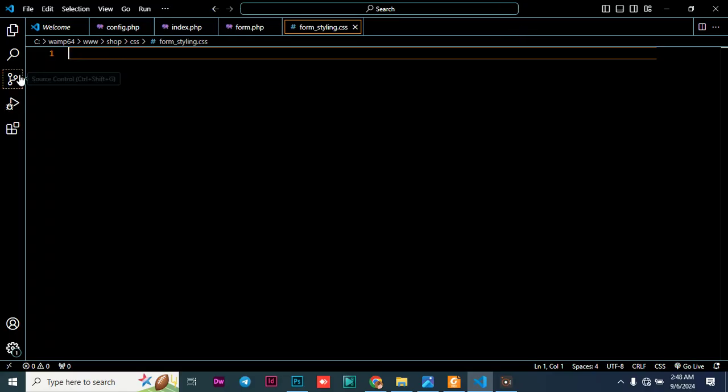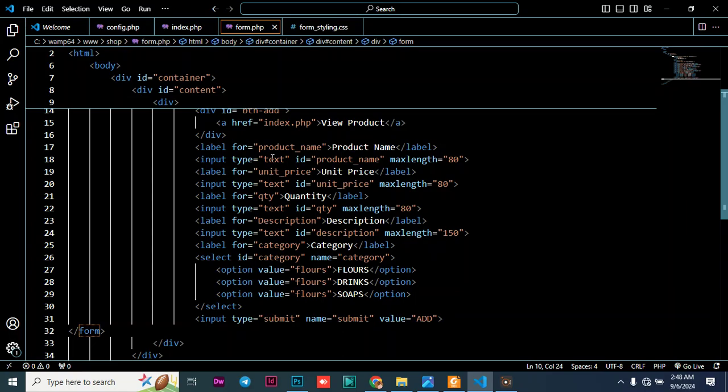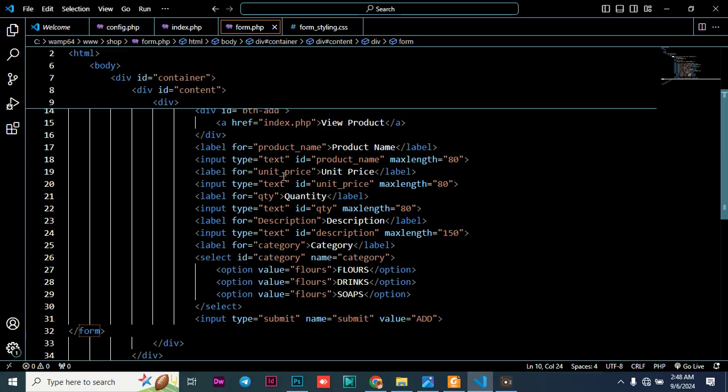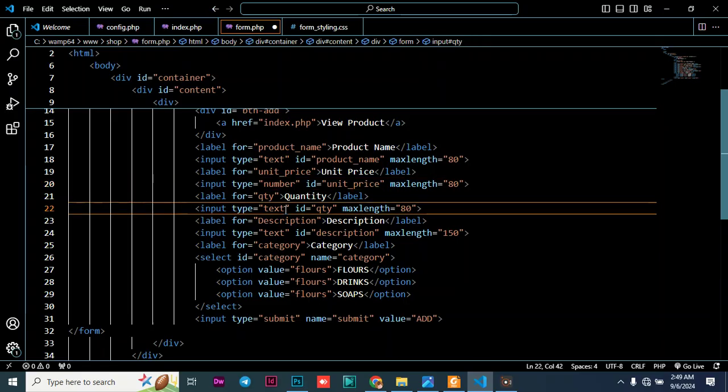Good. Now I just want to do the following styling quickly on this particular place. But before I do that, there is something I realized in our previous tutorial. In this segment where we are saying unit price, we are using input type text. It's not text. It's supposed to be number. So I'm supposed to change that to number. Quantity is also number, so I'm going to change it to number. Okay. So I'm expecting an integer. So this is text, this is text, this is number, this is number, this is text, and then this is okay. So everything is okay up to that.